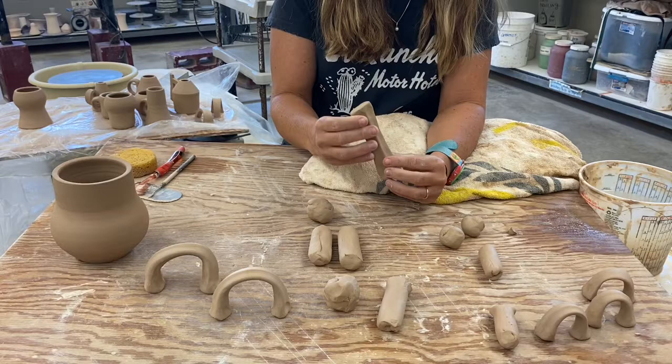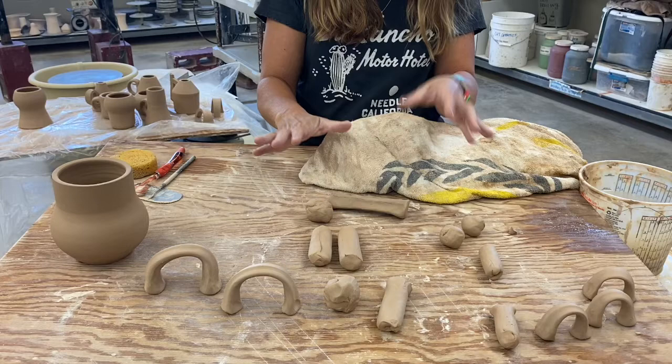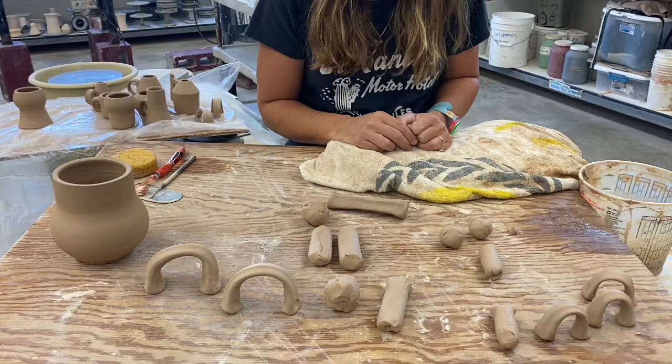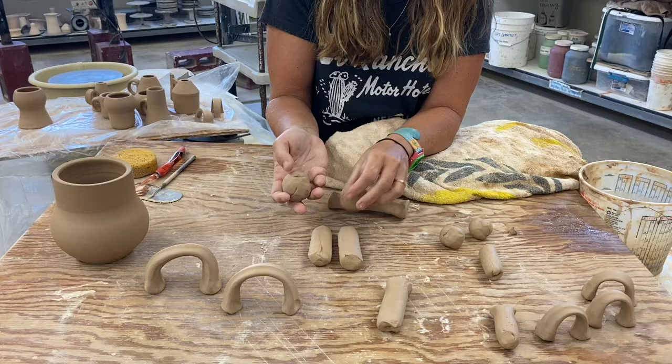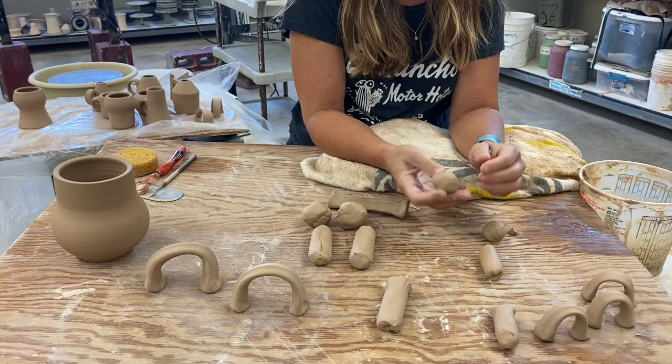In this video we're going to be making what's called the bone handle, or dog bone handle. This is a very beautiful handle, and I'm going to talk about some different sizes of clay for making different ones. These are something that take practice. First of all, what you need to figure out is the size of ball of clay you need to make the size of lug and the size of handle.